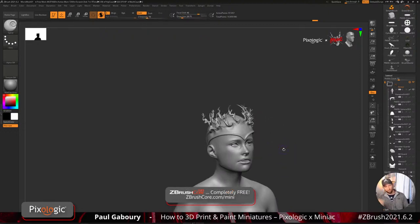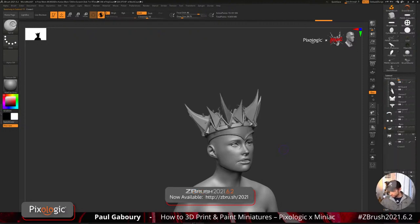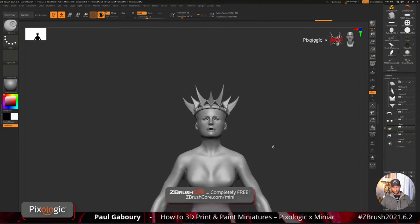But the problem with this, again, our ultimate goal is to 3D print this for a miniature size. So I'm not going to go with this design. It would be smarter to go with a more crown like this that's very big because, you know, we're talking about millimeter size, right? So this is going to be even more tiny. So it'd be better to go with some kind of crown more like this one. So I think I'm going to do a combination of this one with other stuff I was showing you guys. I'm going to do a combination of all of them together. Okay?